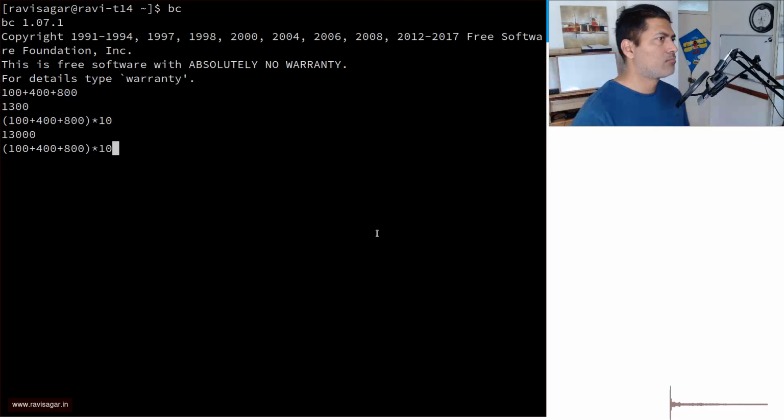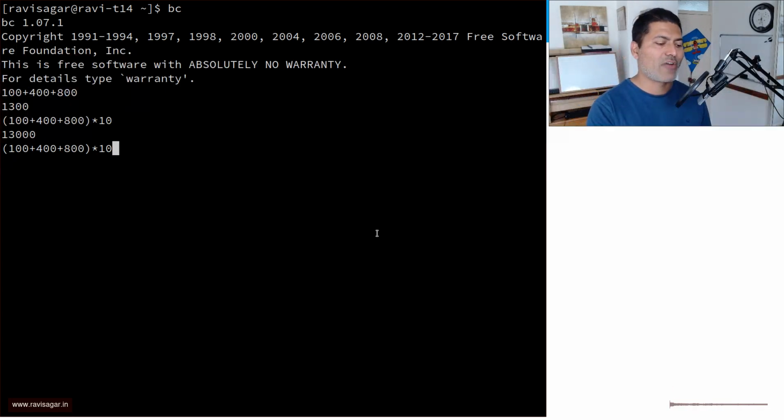But apart from Node and sometimes BC, I mostly just use Node. I'm not really aware of any other simple terminal-based calculators, especially. Maybe there was no need for me. For example, if I'm within Emacs and I'm writing a proposal, and I need to do some calculations, I use Emacs.